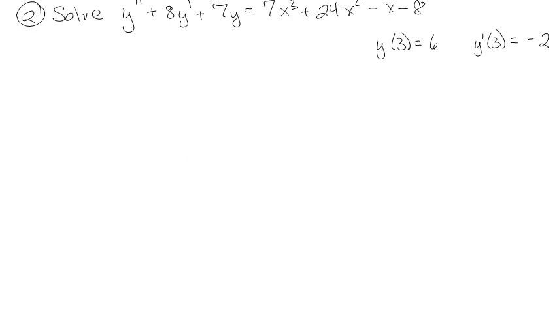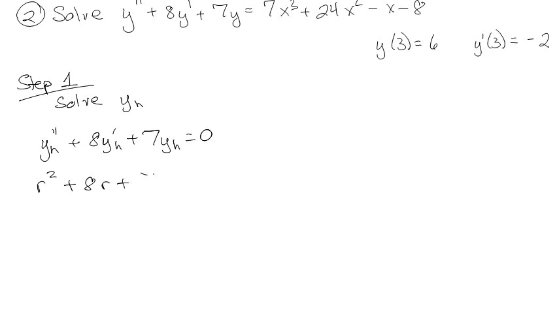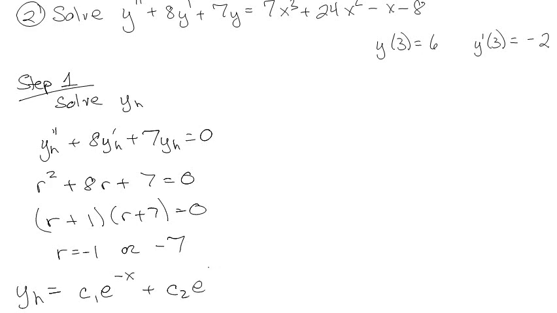Now again, if you haven't already solved this but you just watched the previous video, pause it and try to work this one out. Remember, the first step is always to solve the homogeneous. So we have y double prime homogeneous + 8y prime homogeneous + 7y homogeneous equals 0. I see the constant coefficients and I write my characteristic equation: r² + 8r + 7 = 0, (r + 1)(r + 7). r equals negative 1 or negative 7, so I have a homogeneous solution c1 e^(-x) + c2 e^(-7x).